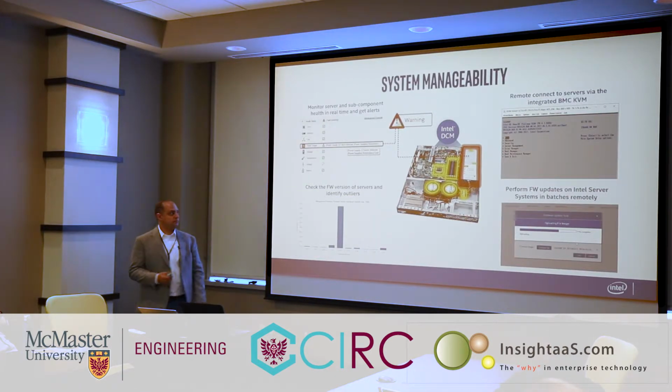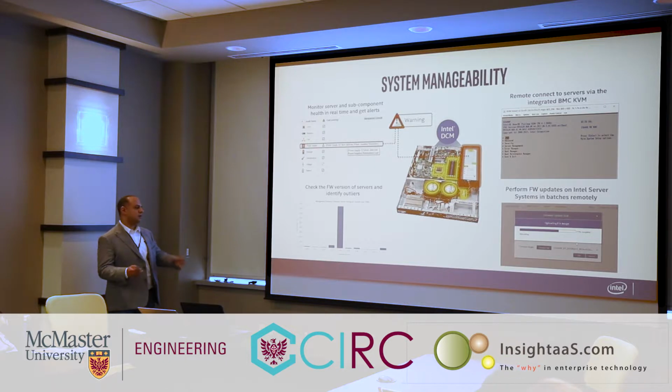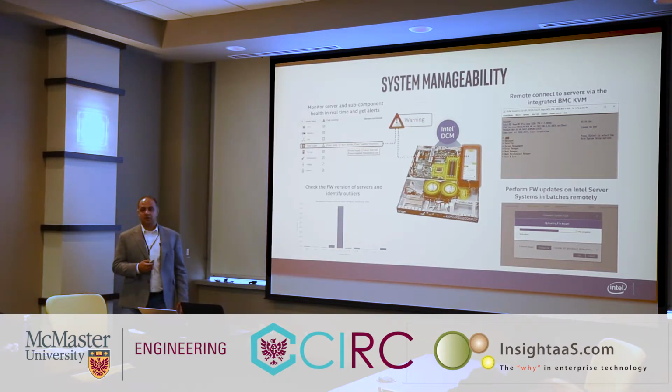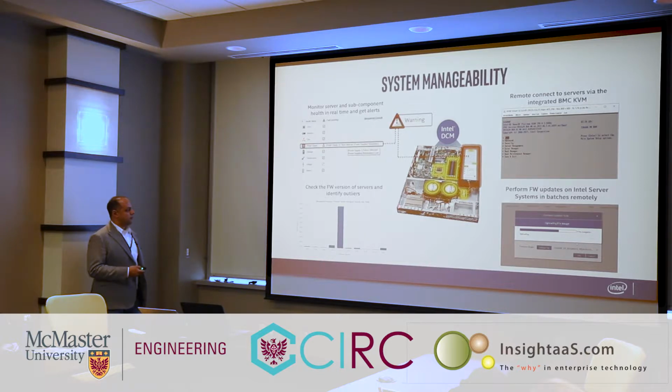Okay, so some additional features. A couple of slides, and then I'll show you a demo. These are additional features more focused on the data center and on servers. You get the ability to look at all the subcomponents of a typical server and see their status right now, whether it's the CPU, memory, fan, storage, battery, etc., as well as their recent fault history, so you see when each of these components failed in the recent past. And there's one interesting thing here that I think we're one of the few companies to provide: being able to identify firmware version outliers.